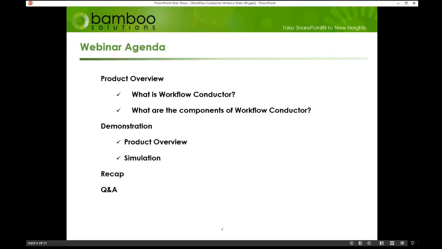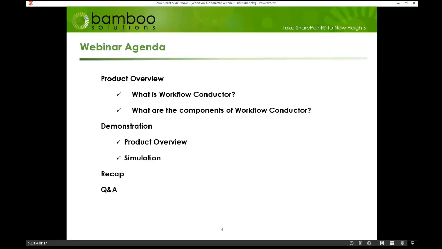Now, once we go through a couple of those different scenarios, I'll bring on some existing use case scenarios as well to talk through. Once we get a good understanding, I'll transition over into what I like to do, a simulation where we'll go ahead and build a workflow from scratch and deploy it out into my SharePoint environment. And then you'll get to see from cradle to grave how the product actually works.